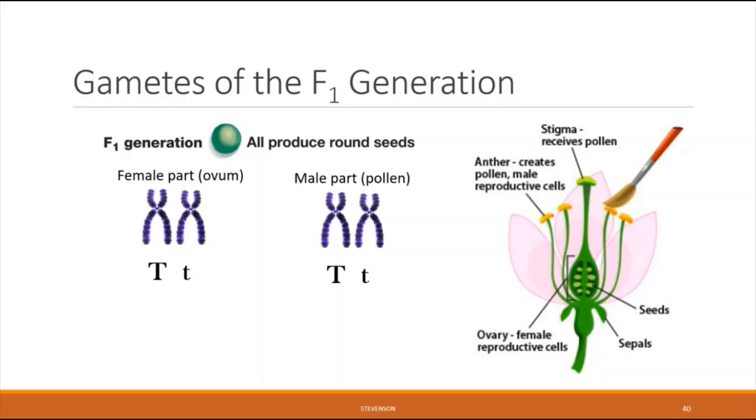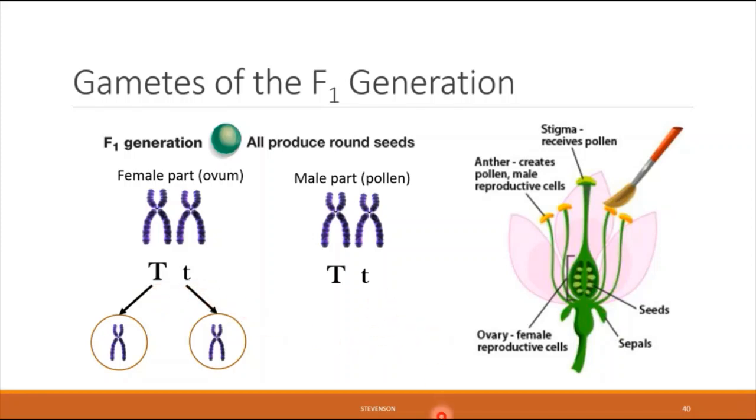So the question we need to ask ourselves is, what do the genetics of the gametes look like in this plant? Because we know that this plant has gametes, we know that it has pollen, and we know that it has ova, and that within those gametes there is a half set of chromosomes. So what do those chromosomes look like? Well, when the female part of the plant undergoes meiosis in order to produce the eggs or the ova, it will, of course, split apart those chromosomes into two separate ova, and therefore approximately 50% of the ova in this pea plant's ovary will be carrying a big T inside of them, and the other 50% of the ova will be carrying a little t inside of them, because the parent is a mix.